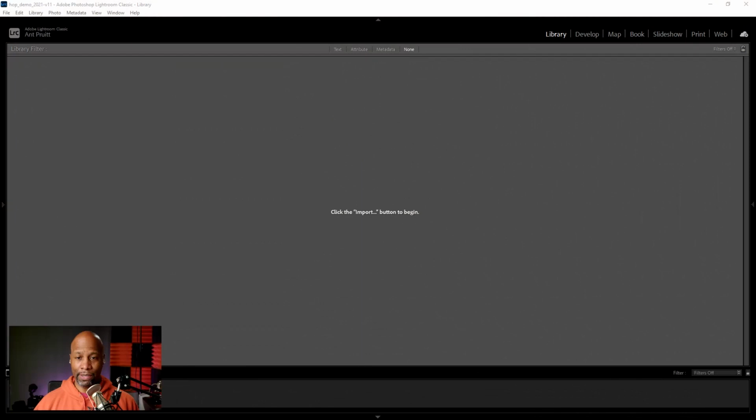So I'm going to pause for a second and pull up Lightroom on my screen, as well as just pull up my computer screen so you can see the actual workflow. Okay, so now I am inside of Lightroom and pretty much staring at my computer. So let me just show you exactly how I work through this.